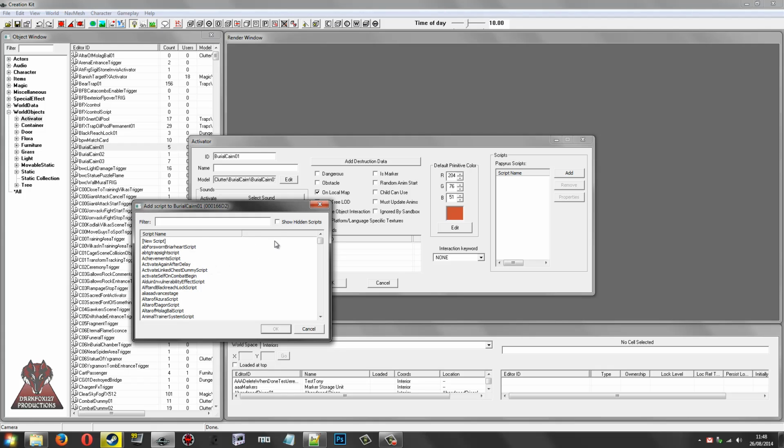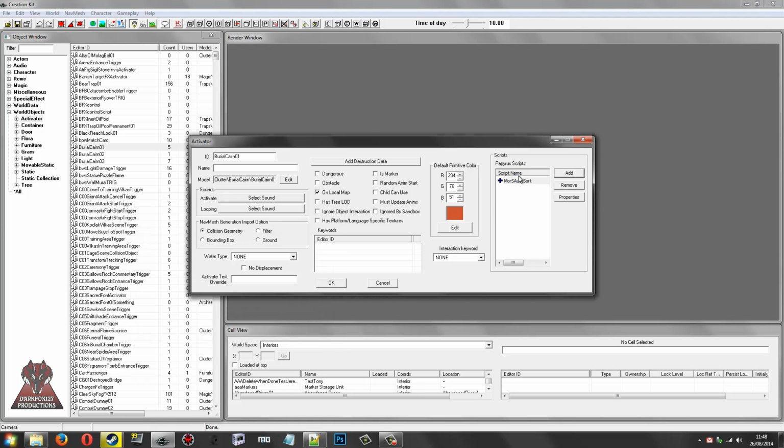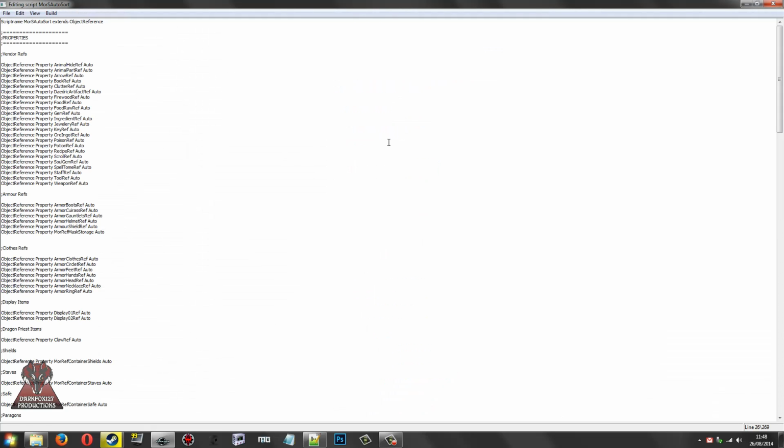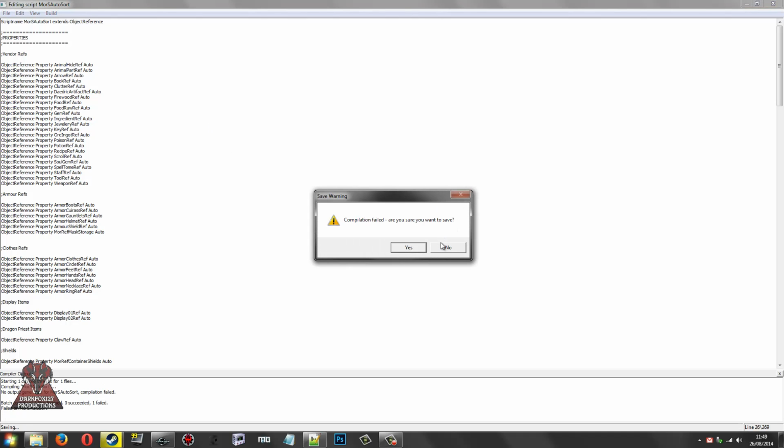But you can also add an existing script. So if I grab my auto sort script that I'm working on with Mershcool, add that in there. You can edit the source, you can look at it as usual. You would usually press Control and S, or File, Save. It'll take a few seconds depending on how long your script is, and then bam, it would save and compile, unless of course you made a mistake.